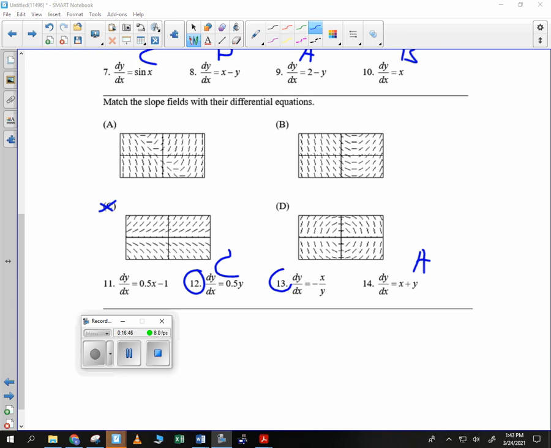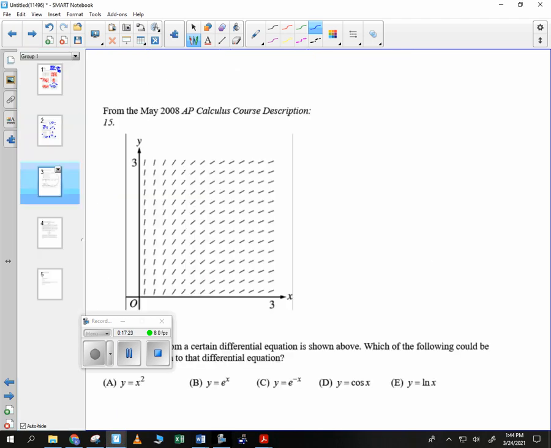What about 13? What do you notice about 13? Yeah, undefined value wherever y is 0, right? And so you don't have any slopes marked here. And if you remember from our very first problem I showed you, that was the derivative for a circle. And if you were to sketch, you get a circle. Our last one, if x was equal to 2, then you would get 0. And as you can see here, you have x is equal to 2 gives you 0. Anyway, all right, last example.